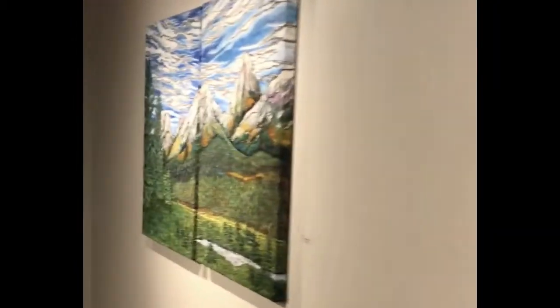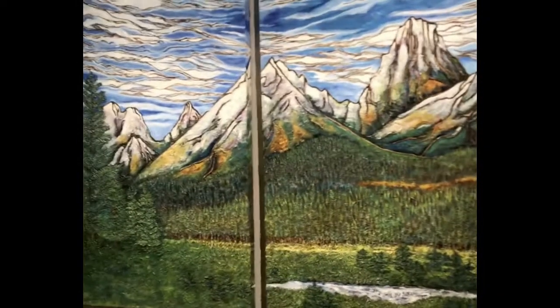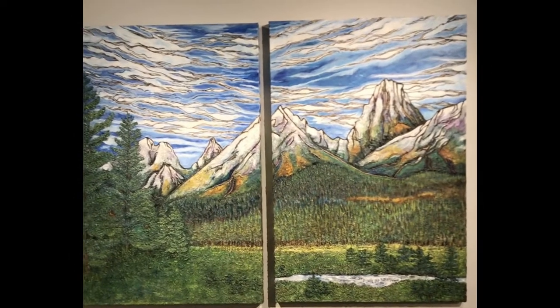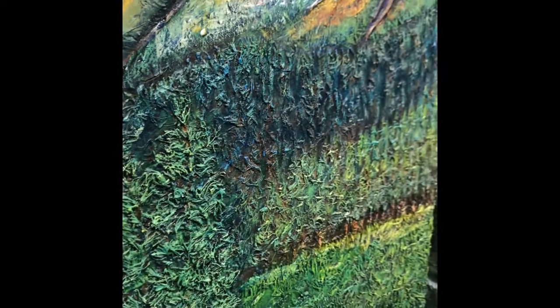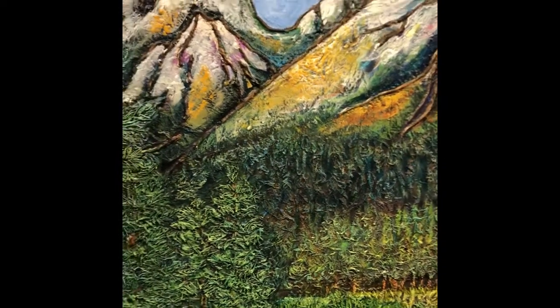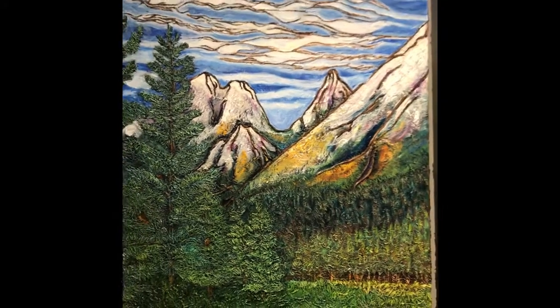You'll notice familiar scenes as we explore Lanhee's work, images that have become iconic symbols of Alberta, our Rocky Mountains, for example, and our dense forests. Here you can see the dimension Lanhee adds to the painting, achieved with the use of yarn and gesso, that gives the impression of pine needles directly on the canvas, providing more than a view of the forest, but the texture of the trees therein.